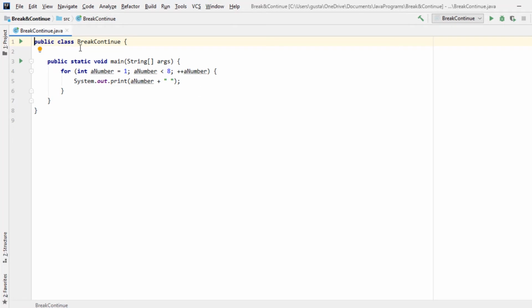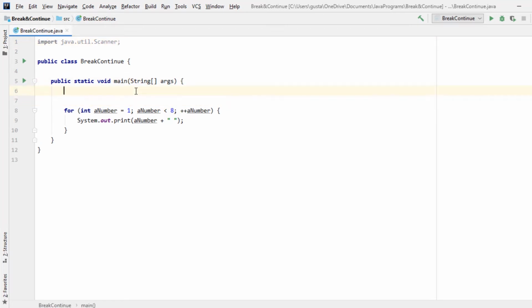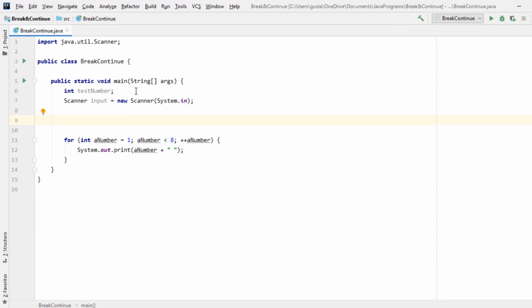So first off, let's add our import statement on line 1. So import java.util.Scanner; and then declare our variable and Scanner object. int testNumber; On the next line, Scanner input equals new Scanner(System.in); Now let's prompt our user for input.